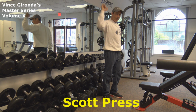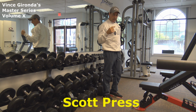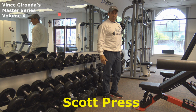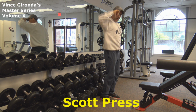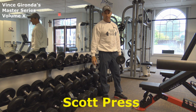When you go up too high with a dumbbell, that can put too much stress on the supraspinatus, and that can over time cause some shoulder irritation and maybe a little bit of impingement, and we don't want that. So this particular exercise is you're flaring the elbows out and snapping those elbows. And so that's Larry Scott's dumbbell press.